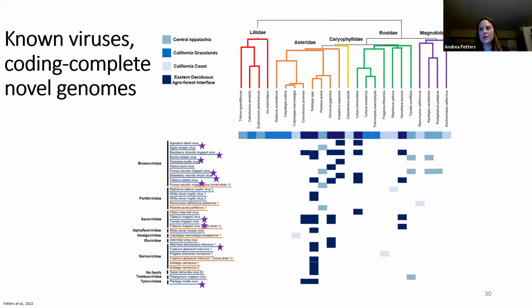In some cases, we couldn't get an exact match between our host plant species and whatever was in the NCBI genome database, because they just simply haven't been sequenced yet. But in most cases, we could get close enough. The output of the pipeline had things that weren't just viral. There was fungal, there was bacterial, there was a sheet that nobody knows what it is because it didn't really match to anything. So we focused just on the things that matched closely enough to viral reference genomes, and moved forward with that. But there's, again, a whole bunch of data from this output that we didn't even look at. But that's basically how we could tell.